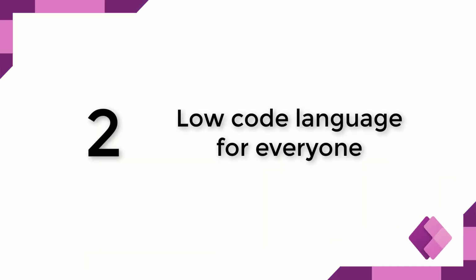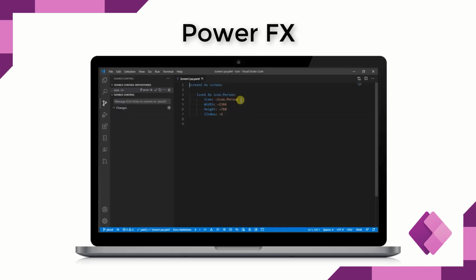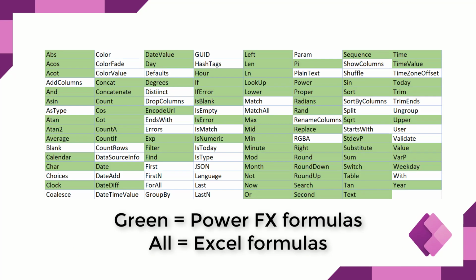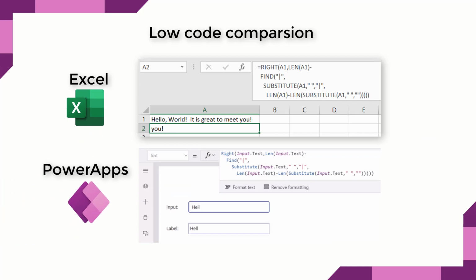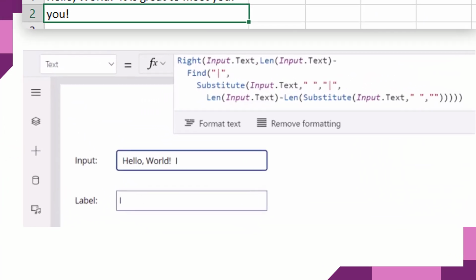Number 2. Low-code language for everyone. Microsoft has announced a low-code open source programming language called PowerFX. In simple terms, it means Microsoft will be expanding the use of its Excel expression-like formulas used in the Power App Canvas experience across more of the Power Platform technologies such as Power Virtual Agent, Dataverse, and model-driven apps, making it a more inclusive and accessible experience for business developers and pro developers to collaborate on solutions as Fusion teams.